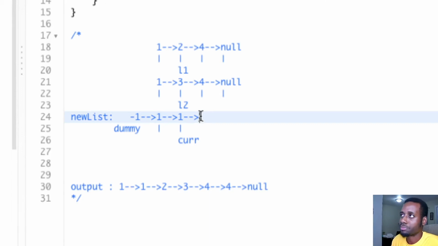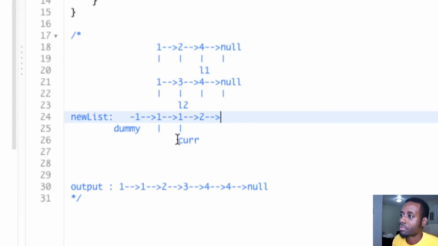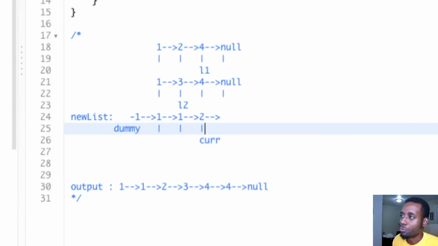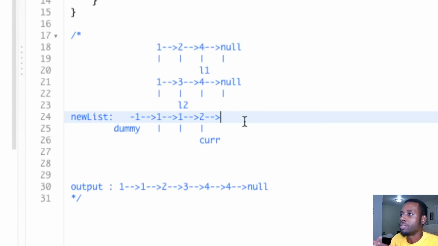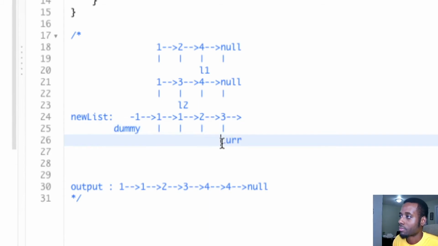2's smaller. So since 2's smaller, we end up going with this node, and then we move L1 forward again. And then after we do that, guys, we also move cur forward. So yeah, bam, we choose that, and then we ask between 3 and 4, because L2 is pointing at 3, and L1 is pointing at 4. And now we choose, all right, 3 is smaller, so we put 3, and then we move forward again. And then L2 gets to move forward because we just chose 3.